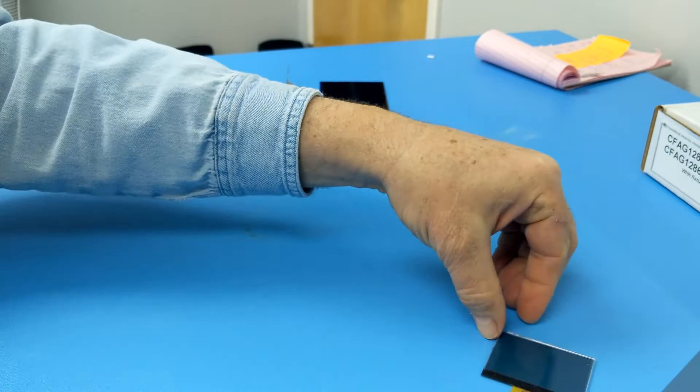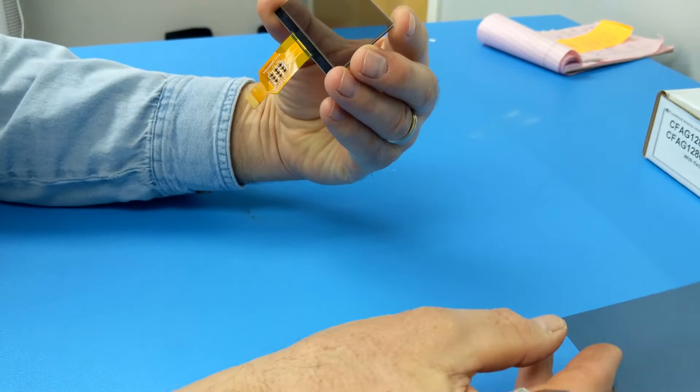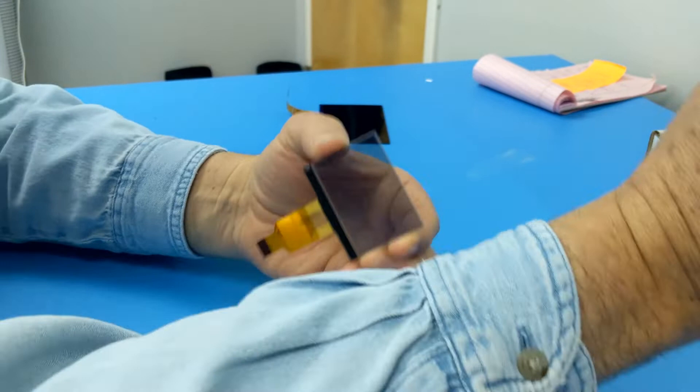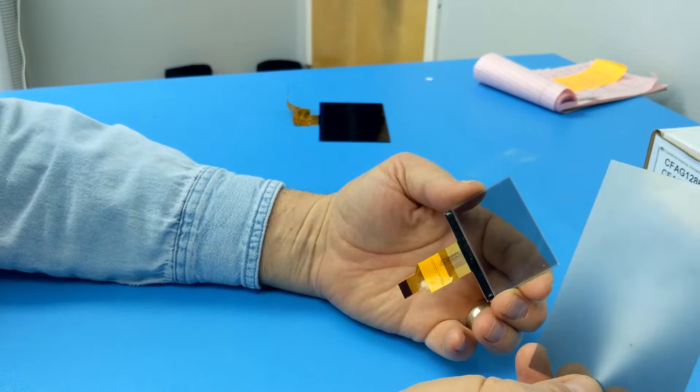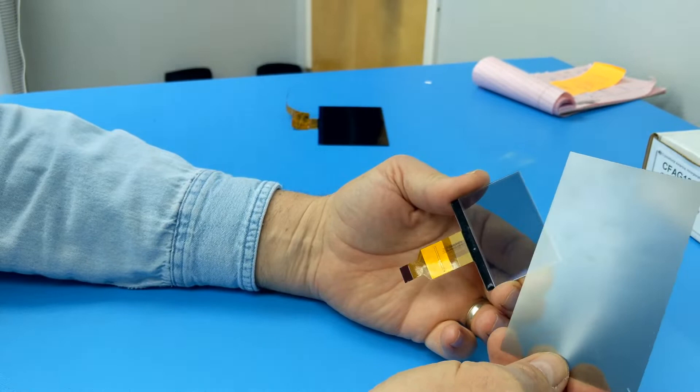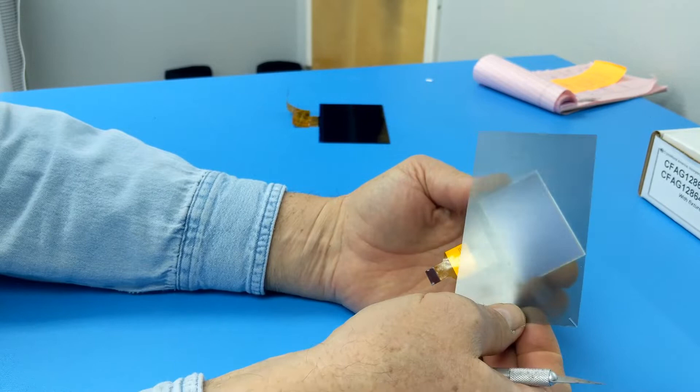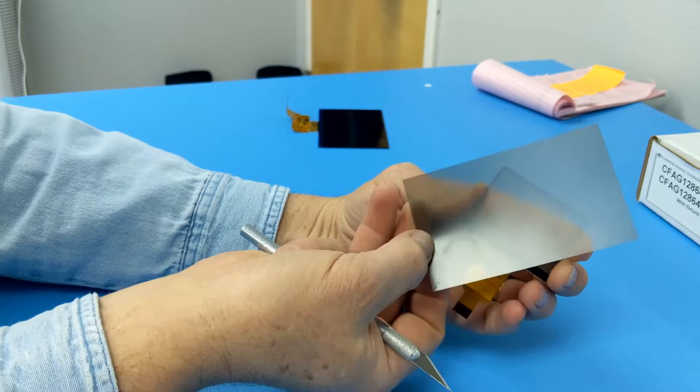So now what you've got is a chunk of polarizer with adhesive on it. And you've got this display which has polarizer on the front and no polarizer on the back. So we could make a negative display or a positive display. You want a positive display because you want transparent. If you put the polarizer on here, you can see that's pretty dark. And as you rotate the polarizer, it'll go through some different colors and different darknesses. And as you keep rotating, you'll find one where it's about as clear as possible.